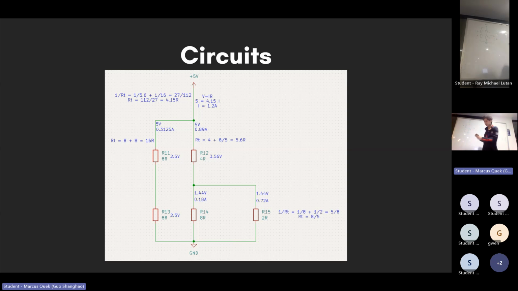Now I can take this whole thing and reduce it. I can basically just do this and then get rid of this. Okay, I can do that. All right, so now I ask, what is the voltage across this branch and this branch? So this is 5 volts across and this is 5 volts across.